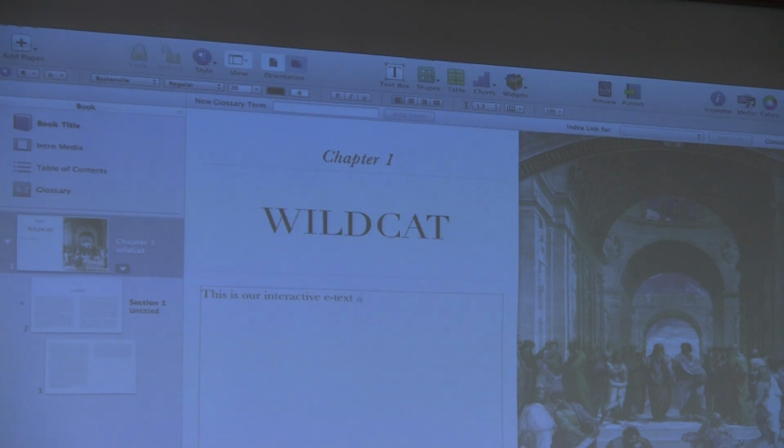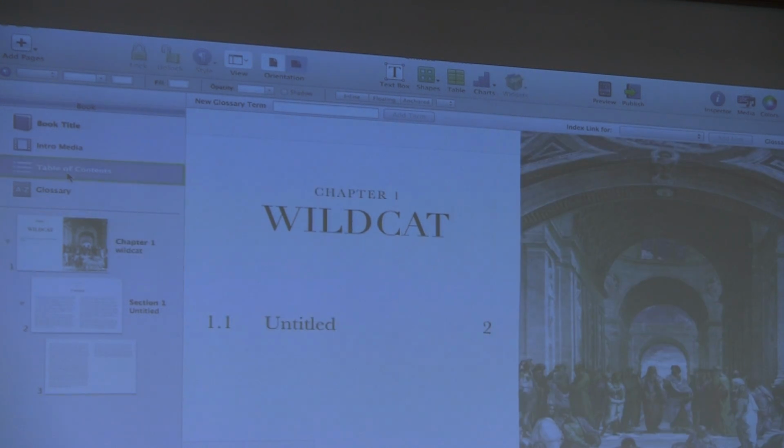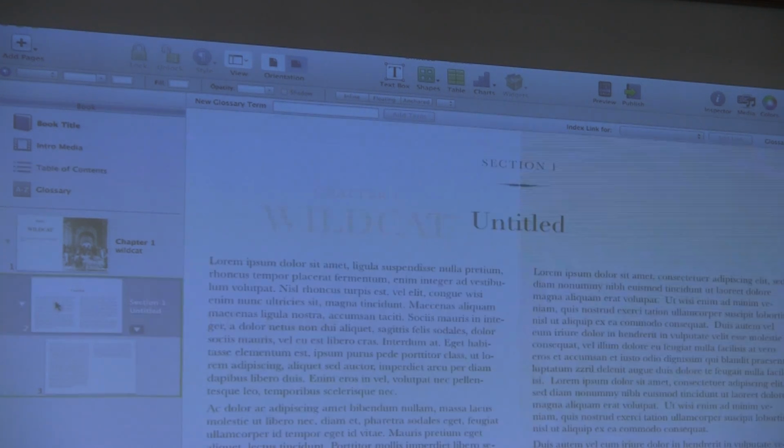This is our interactive eText about dogs in Eastern Europe. I think that's what you call it, right? So we've put a chapter in here. Now if we go up to the table of contents, there it is. So it's already put that up there for us.